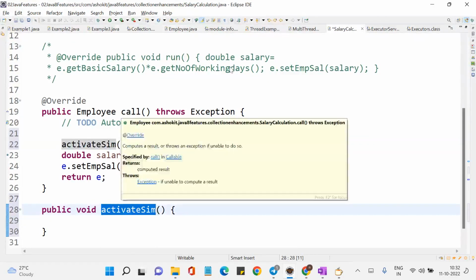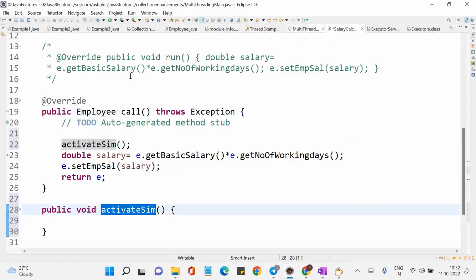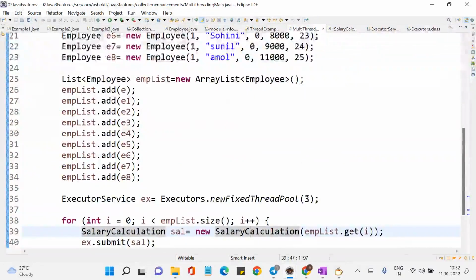Now, instead of 3 threads in the pool, in your production system, can I say that you will create 100 threads? Yeah, and then you can use a cached one. But if you are using a cached one, the number of threads will be created automatically.